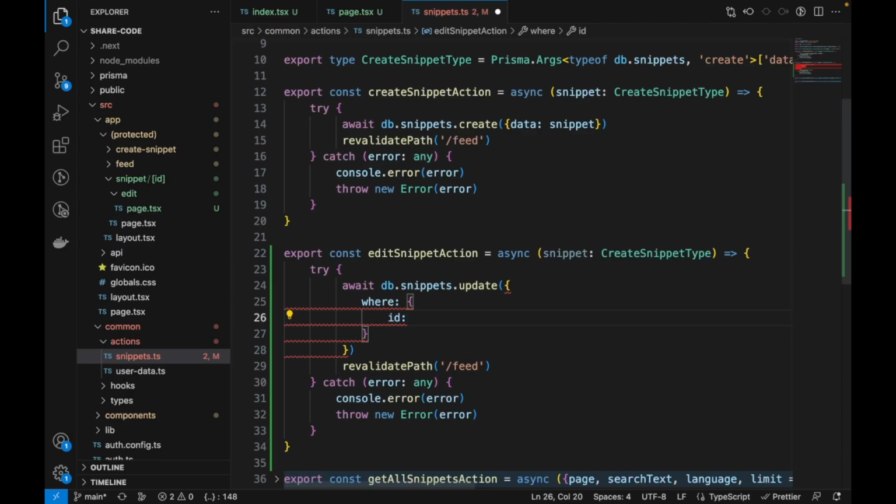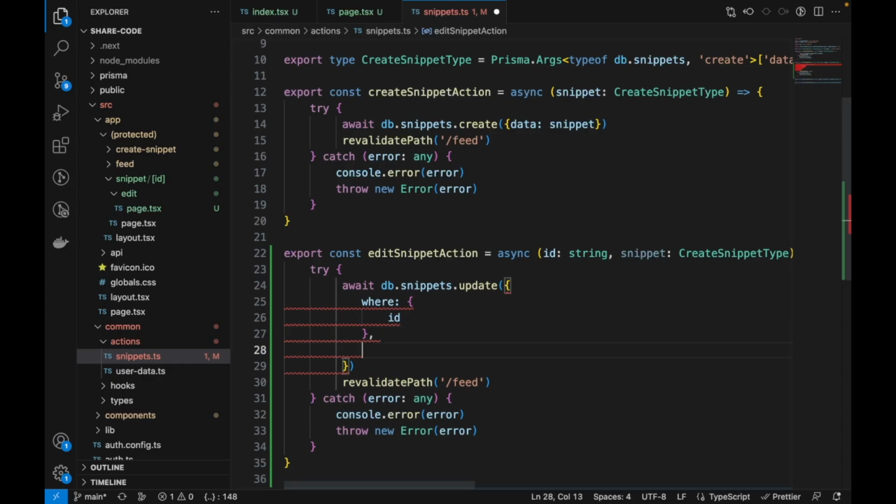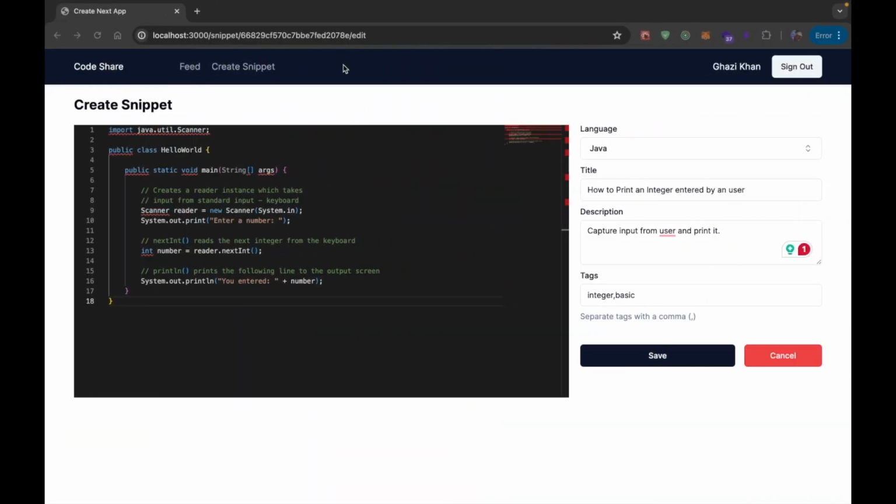We need to send the id as well. So snippet would be okay. We also need to send the id. So let's pass that. So id would be okay, and then I think we need to pass data. Data would be snippet.